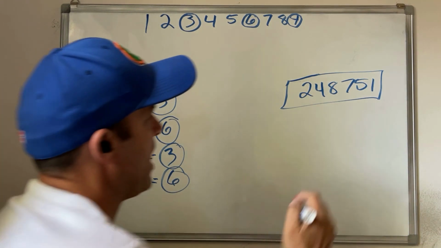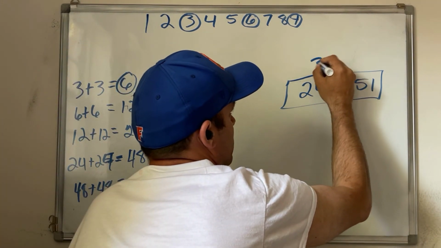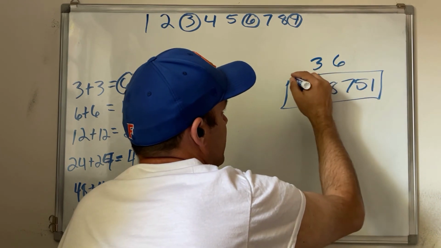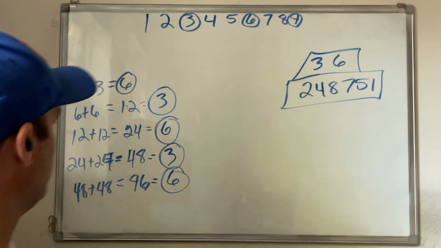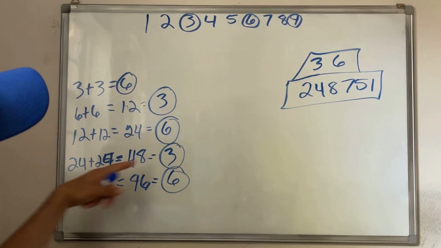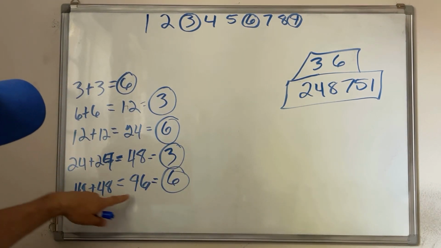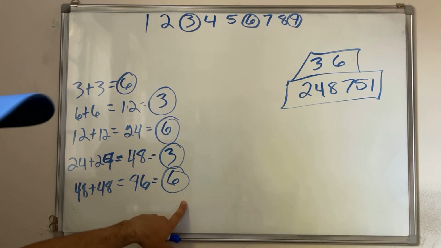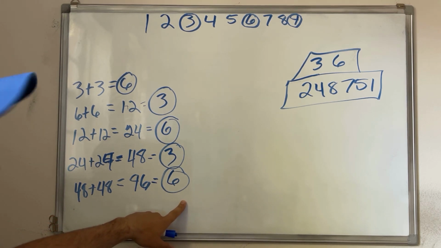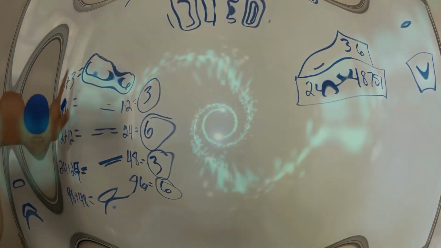So we're going to write that pattern over here too. So the pattern of 3, 6 is 3, 6. Okay? So notice there's still no 9 in any of that. Except for here. But now when we reduced, it's only 3 and 6s. So now we have to figure out what the pattern is for 9 because it's obviously separate from this pattern.